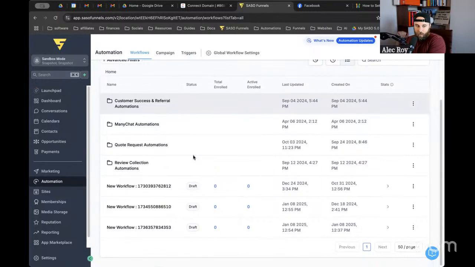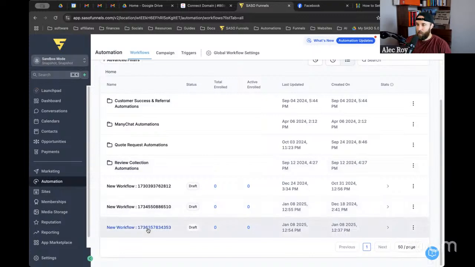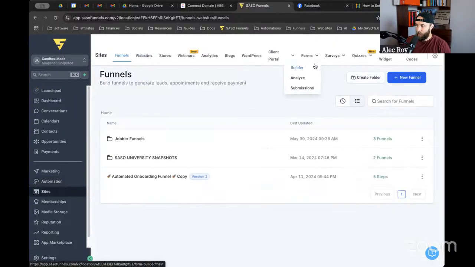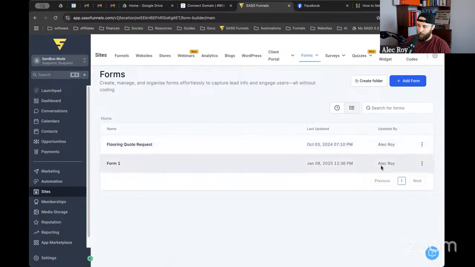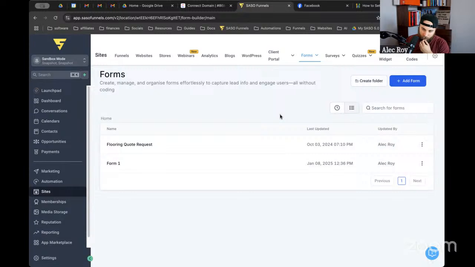And that way you can email them to fill out the onboarding form. Or let's say the form is in their sub account. You can just tell them, hey, you need to fill out your onboarding form, go here. Like you can have instructions, right? So the instructions would be click the sites tab, click the forms tab, click the builder tab, find the onboarding form, click the three dots, click preview, fill out the form. So it can just be step by step by step.